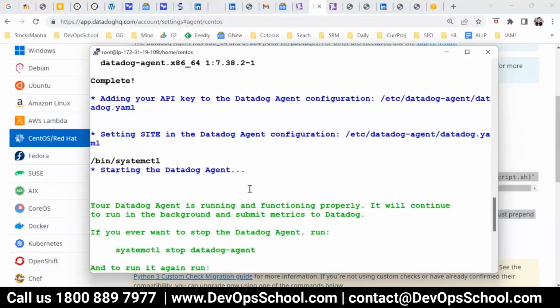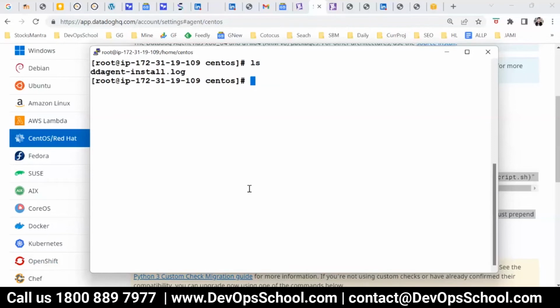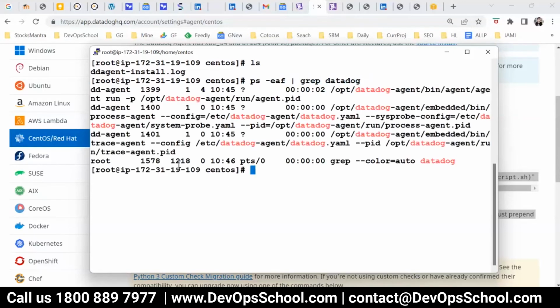I would like to tell you a few fundamentals. In Windows, I could not tell you because I got stuck with the reinstallation issues. The Datadog agent service, you know what, is running with one user which is called dd-agent. See that here.